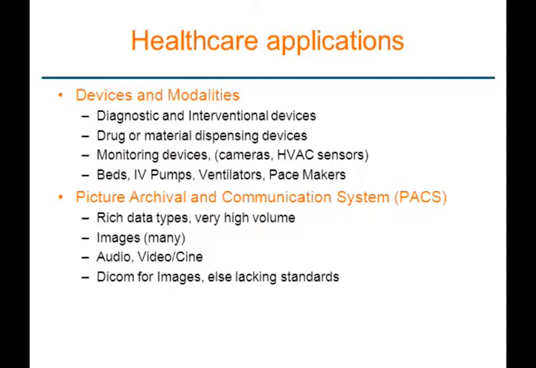The next set of components are back to the devices and modalities. The large systems like CTs and MRs are called modalities. They can be diagnostic or they can be interventional devices. They could be drug or material dispensing devices, large boxes like snack distribution. There will be drug distribution systems. They could be monitoring devices like cameras. They can be the beds and the IV pumps, as we had discussed before.